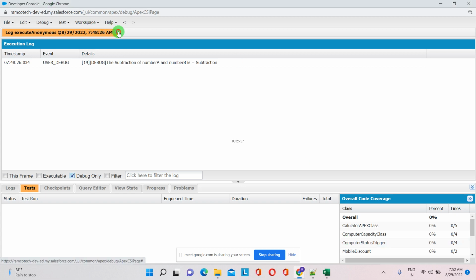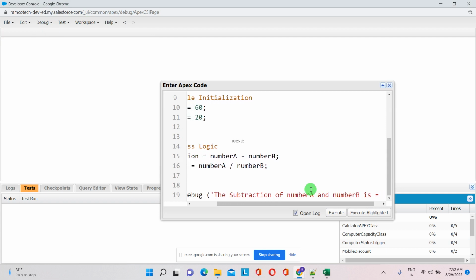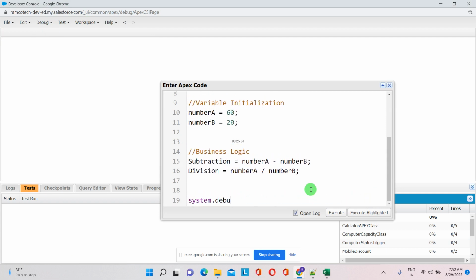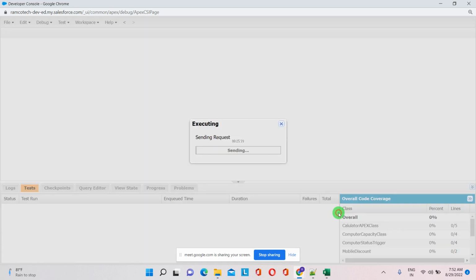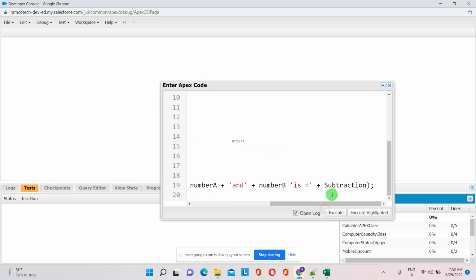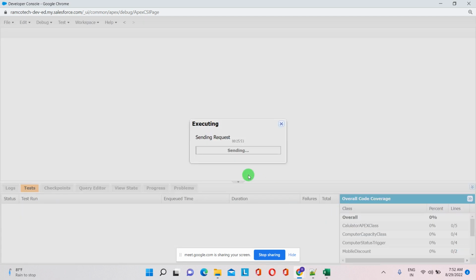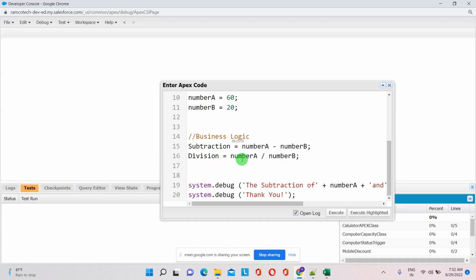Debug. Colon is missing. The second line after that. No, in the 19th it is missing.